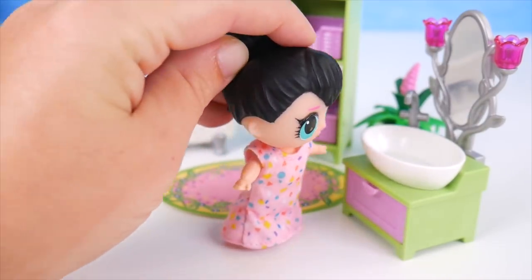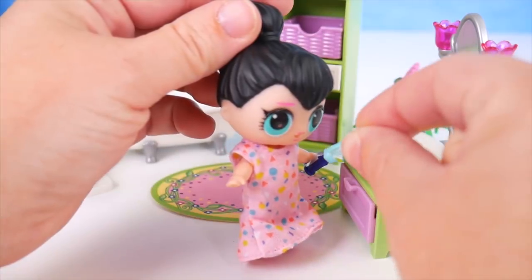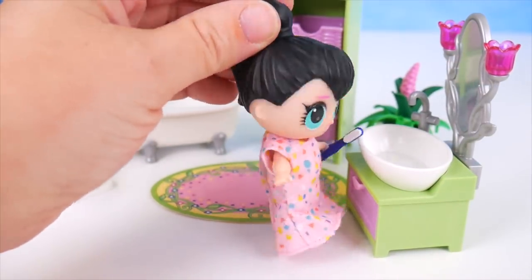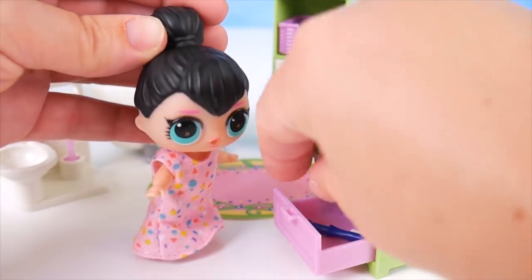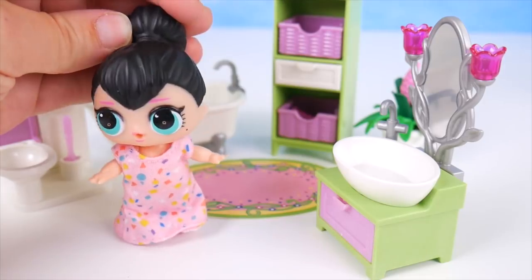I guess if I'm at the sink, I might as well brush my teeth. Let's see. Everything should be in here. Yep. All right, teeth. Gotta make this quick. All right, let's get these things put away. Oh, I was really working and sweating a lot outside. Let me see.